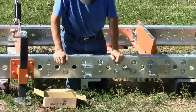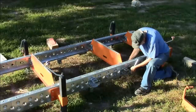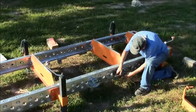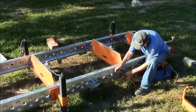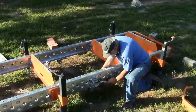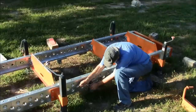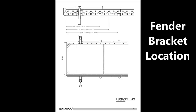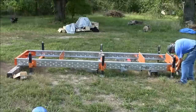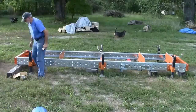Use the fenders to determine the exact spacing on the fender brackets and then tighten them down. You can lift the frame a little higher and get the 6x6 blocking out of the way, but be sure to keep it level.